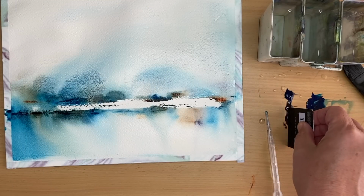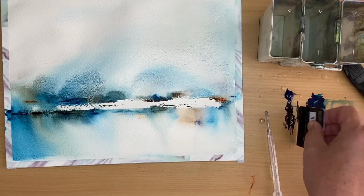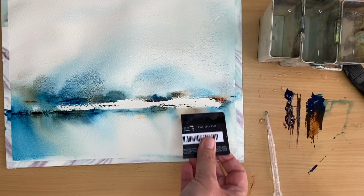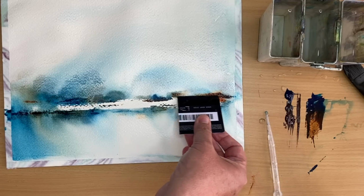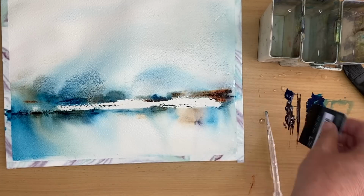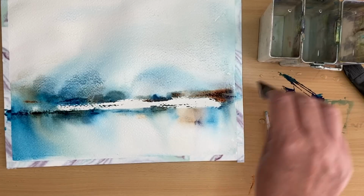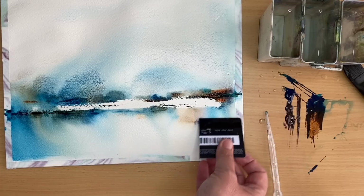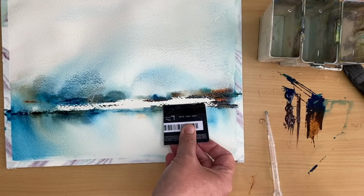Adding a little bit more of the paint there and tapping on the surface to mix the colours, and again applying it to the damp surface. I've got quite a lot of the quinacridone rust there on the right, so a lovely brown colour. Added a touch more of the turquoise as well.